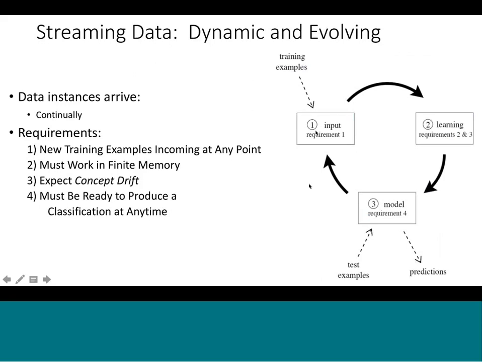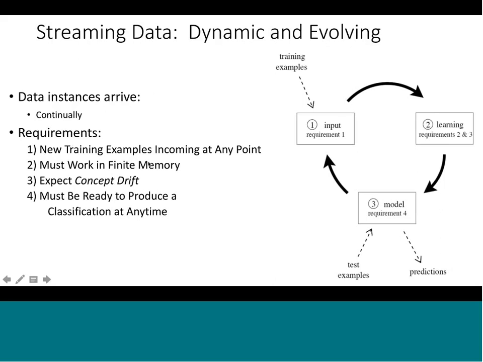However, the error between this model can actually be used with more input and more training examples to learn a better model. So what are the assumptions of such a system? Basically, data instances are continually arriving, and so you can also assume that they're constantly evolving and dynamic. So what may be a trend today on social media is not going to be a trend tomorrow. Stock markets follow different trends on the short term and on the long term. So we assume that this data is dynamic and constantly evolving.